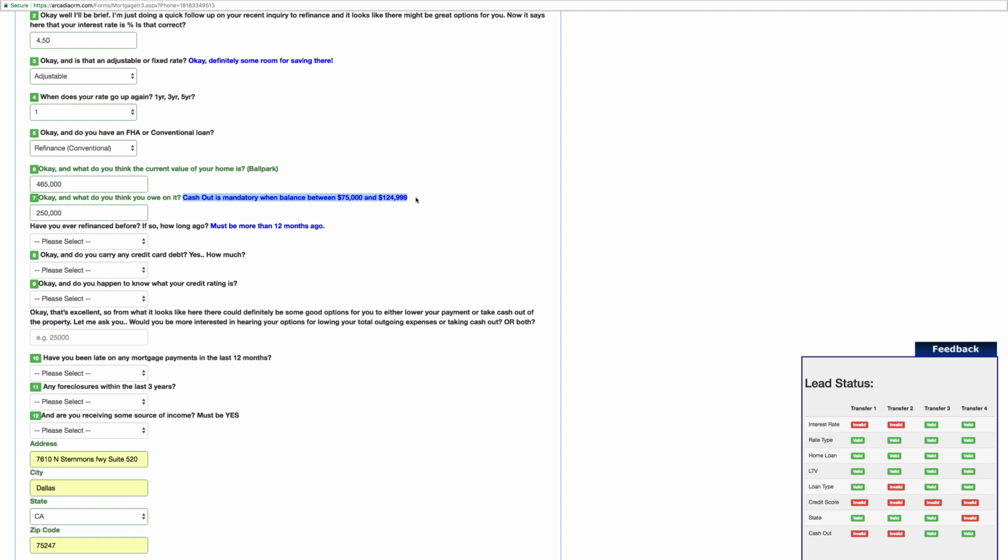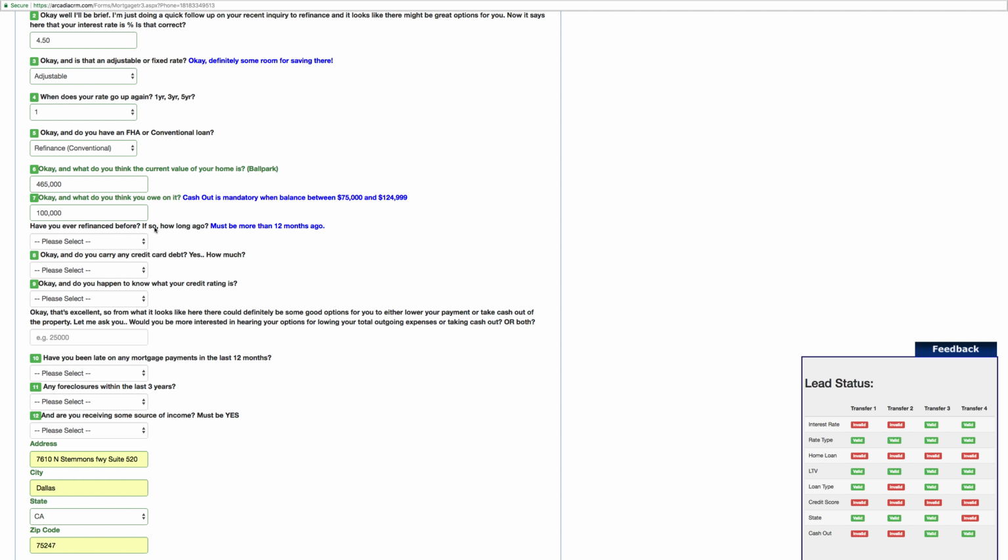And we're going to ignore this. This is not something you tell the client right here. This is called a tooltip. So we're going to get there in a second. What do you think you owe? Oh, I owe 100,000. Let's just say it was 100. Okay. We'll come back to this in a second.